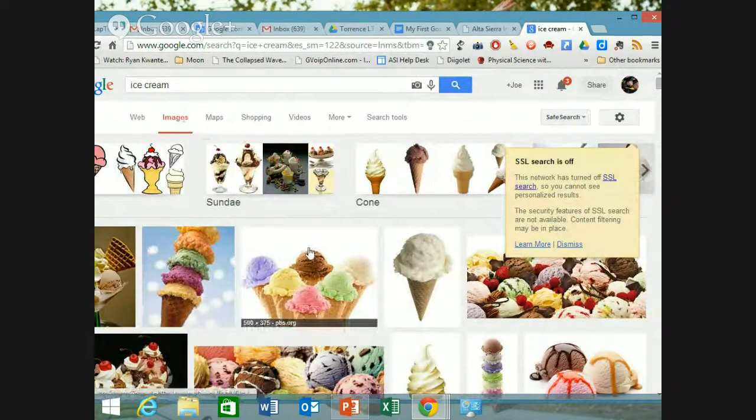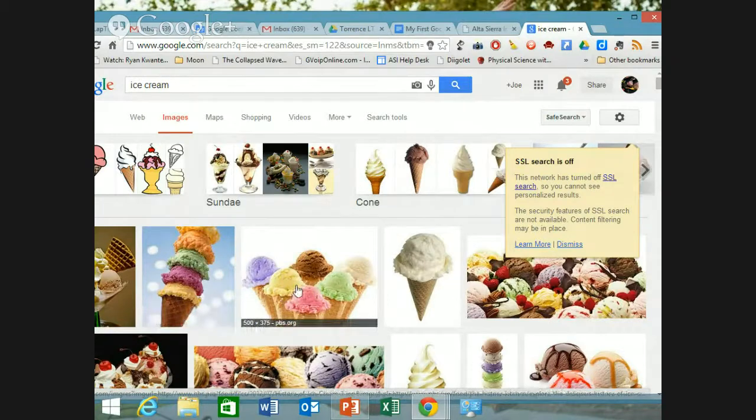Okay? So watch this. This is the important part. This is the no-fail way to get an image off the internet. It's called copy URL. So everybody repeat after me. Copy URL. Okay? Remember, URL is the address, the location of the picture. So we're going to copy the address. So watch this.